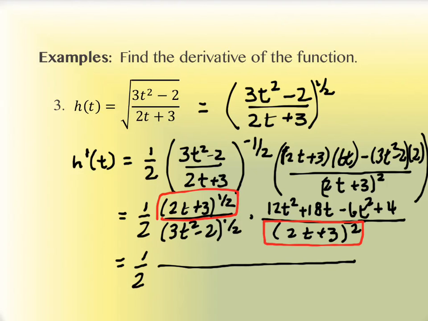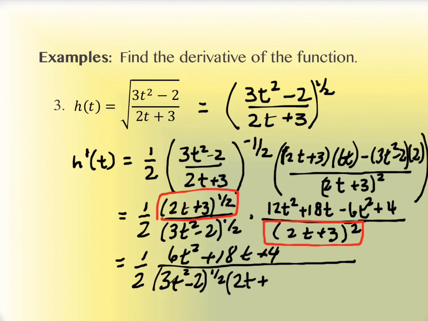So what does this piece right here simplify to? 6t squared plus 18t. Is everybody good with that piece? I'm going to take the part that's squared in red in here, and I'm going to put it in the denominator. So I'm going to have the original first denominator, which was this 3t squared minus 2 to the 1/2. I'm going to bring the 2t plus 3 to the 1/2 down as a negative 1/2. And then I have the 2t plus 3 squared down here. And so then since I have the two quantities that match, I can add their exponents to give me that positive 3/2.